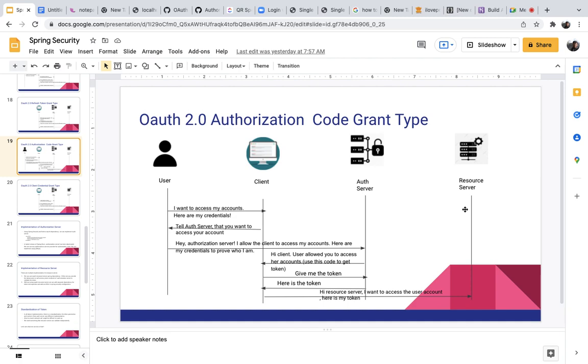It will take the token, but it doesn't have the capability to check what is inside the token. It does not have that, right? So it will reach out to the auth server to check whether the token is valid or not. If it tells me it's an active token and there is no exception with this token, then it will allow you. Okay?